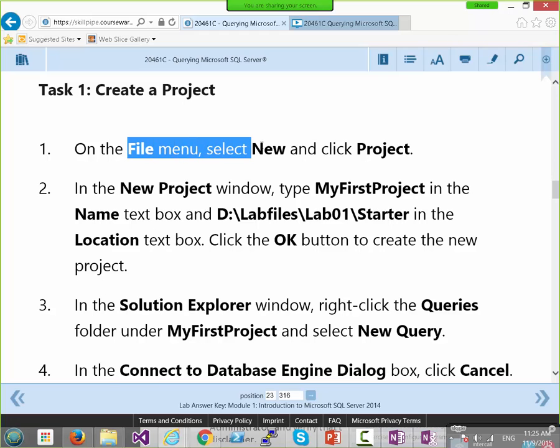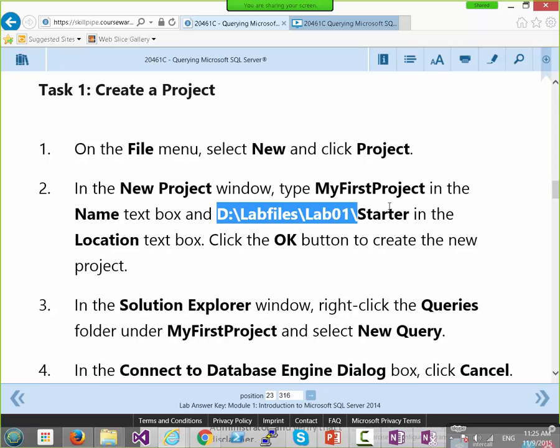We're going to use the File menu, select New, and create a project in that location. So think of a project as a way that we can keep related files, and that's where we want to keep the project. Okay, so let's give it a try.